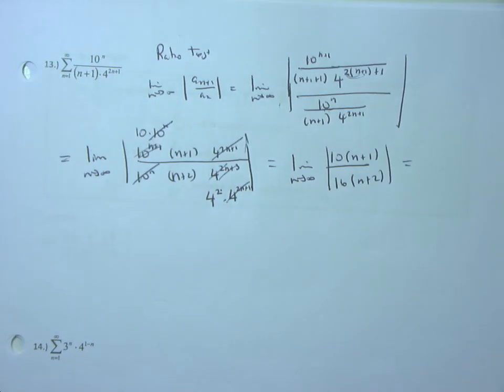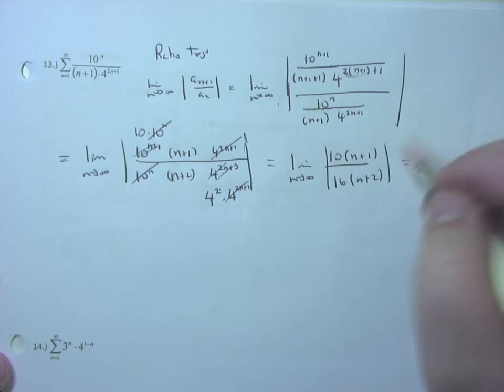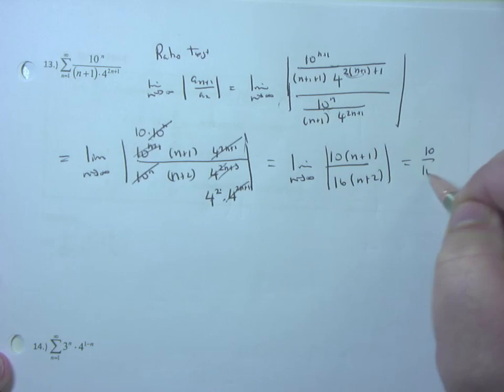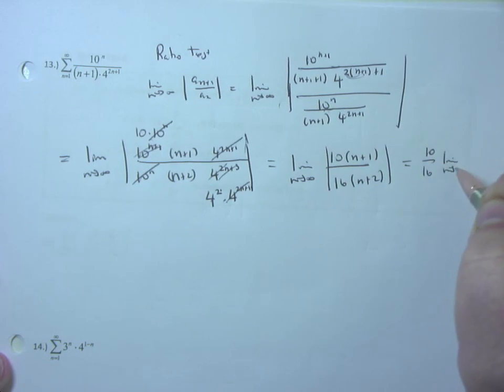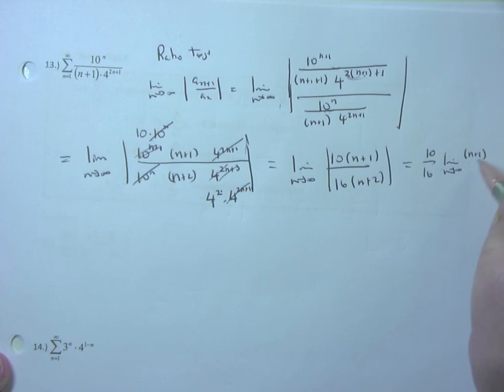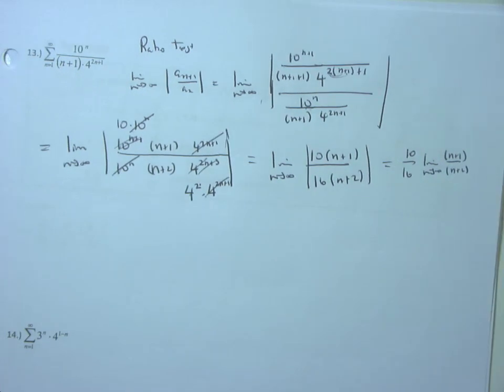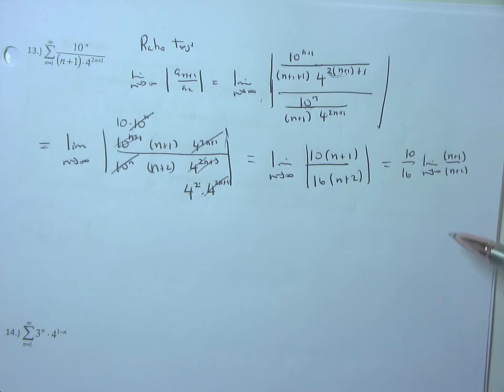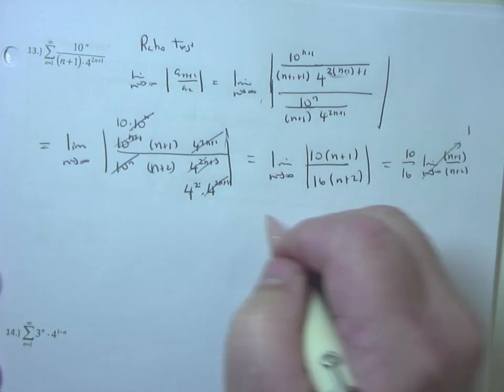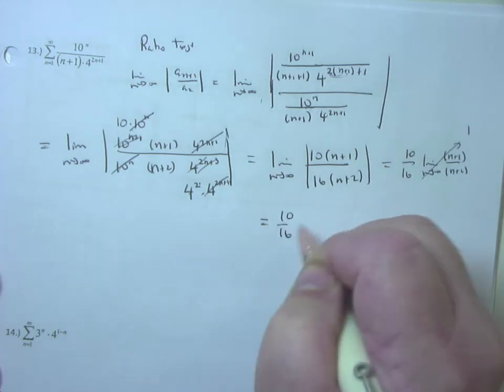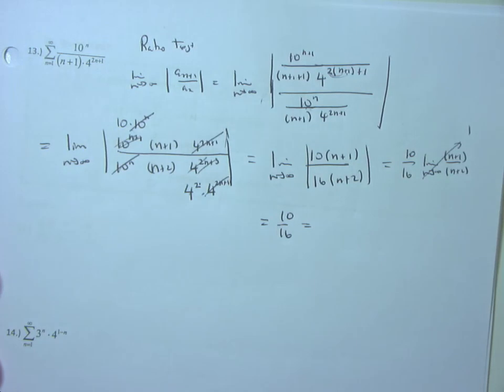Now take your limit as n approaches infinity. What are you going to get? Well, you get the 10/16, you can pull out front. That'll be 10 over 16 times the limit as n approaches infinity of n plus 1 over n plus 2. What's the limit as n approaches infinity of n plus 1 over n plus 2? The degree of the top equals the degree of the bottom. You can L'Hopital it if you want to. What should you get? 1. So you're left with 10/16, but that just bothers real math people. 10/16, same thing as what?